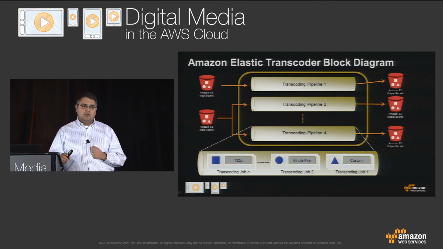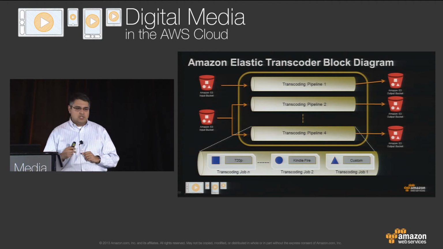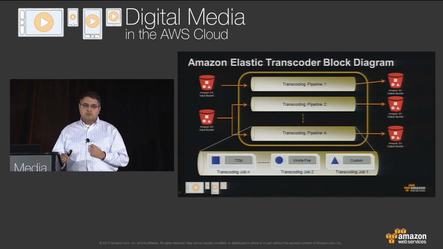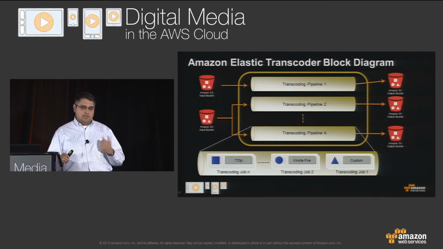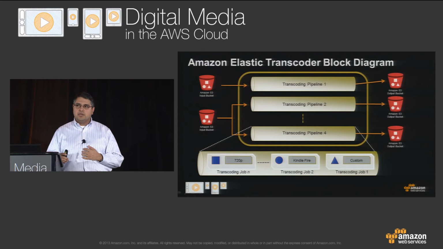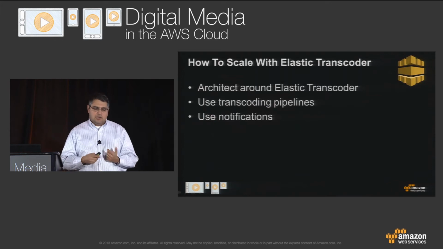As a managed service, we do not give you access to all sorts of fantastically detailed H.264 parameters, for example. If you want to adjust the windowing function that's used by the H.264 codec, this is not the transcoder you are looking for. If, however, you just want to pick a preset that is going to target an iPhone or an iPad or an Apple TV or a Kindle Fire, we have stock presets for that. If you want to create an HLS file set, we have stock presets for that. If you want to create your own presets, you can do that, and those are shared across your AWS account. So hopefully that's a good level set for what Elastic Transcoder is and what it isn't.